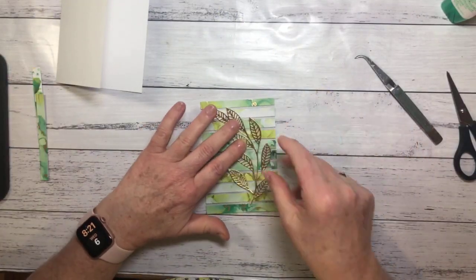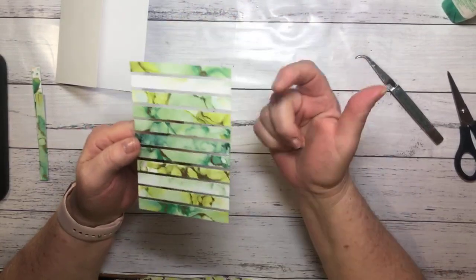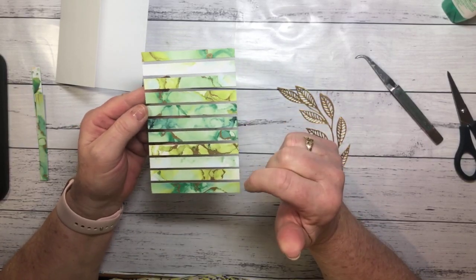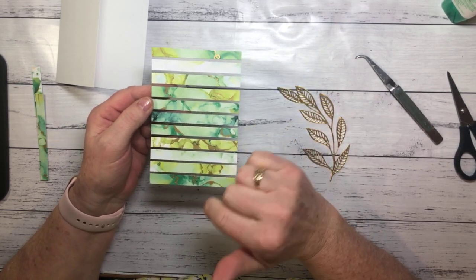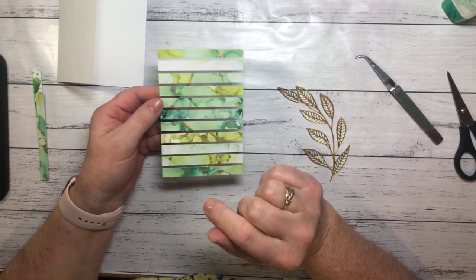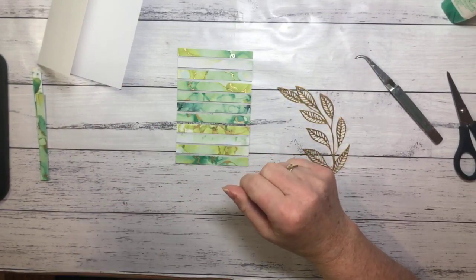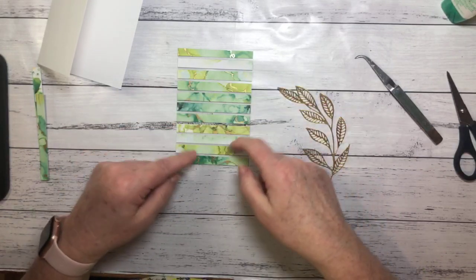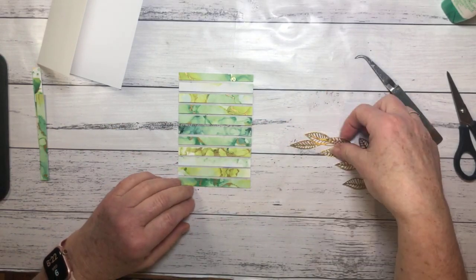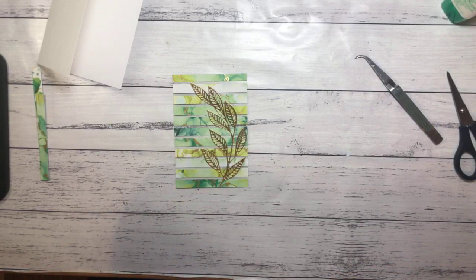So what I'm going to do now is attach those leaves onto the front. Before I do that, I wanted to talk about what else you can do with the acetate panel. If you wanted a rectangle or a particular shape, you can use your dies and just lay your die on top of this and then run it through your die machine — so you could cut a circle from it. And that was what I was saying earlier about the width of your strips really depending on what you're going to do with the end result. If you were going to cut a circle, you might measure it and only do your strips a little bit longer than that.